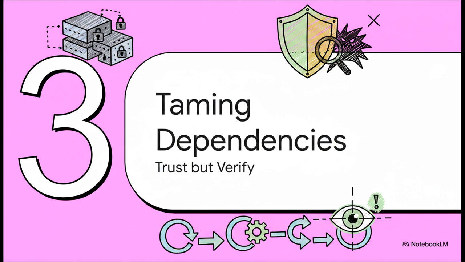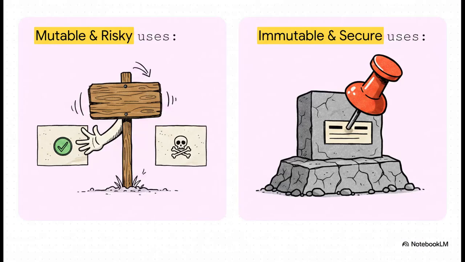All right, next up, let's talk about third-party dependencies. You know, the code you didn't write, but your entire pipeline depends on. This is ground zero for the TJ Actions attack, so getting this right is totally non-negotiable. And this is so important. When you see something like uses actions/checkout at v4, that at v4 is just a pointer. It's a mutable reference. The owner of that action can move that tag to a totally different commit whenever they want, including a malicious one. The only way, and I mean the only way, to guarantee you're running the exact code you expect is to pin the action to its full immutable commit hash.